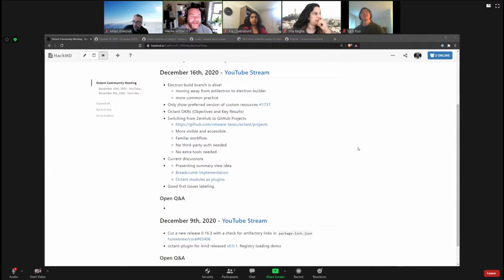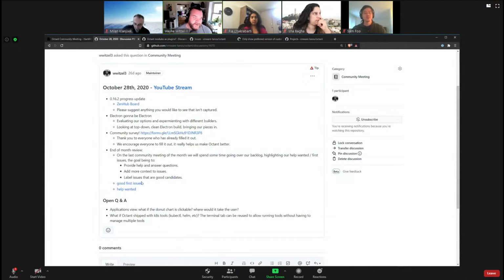I think part of the goal with the good first issues was to maybe already have them labeled. So going over the backlog, highlighting our help wanted first issues list, and then adding more context. And then the third item was, label issues that are good candidates. So the most important parts to me are these first two, which is provide help, answer questions, add more context to issues. So I think you're right.